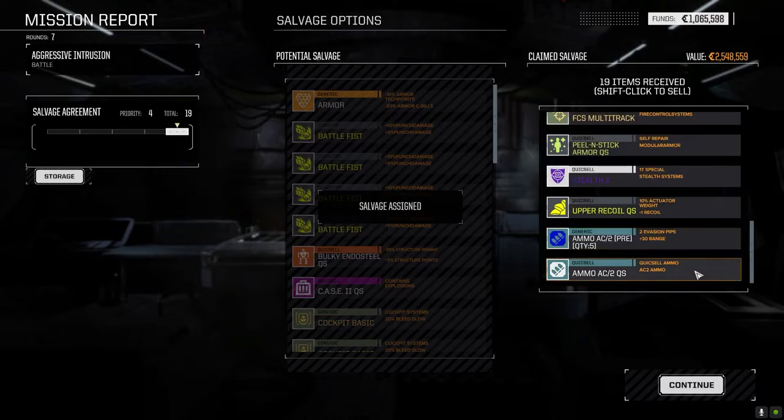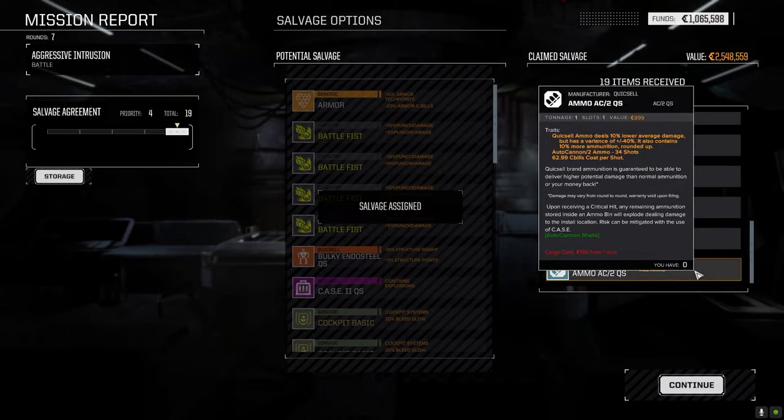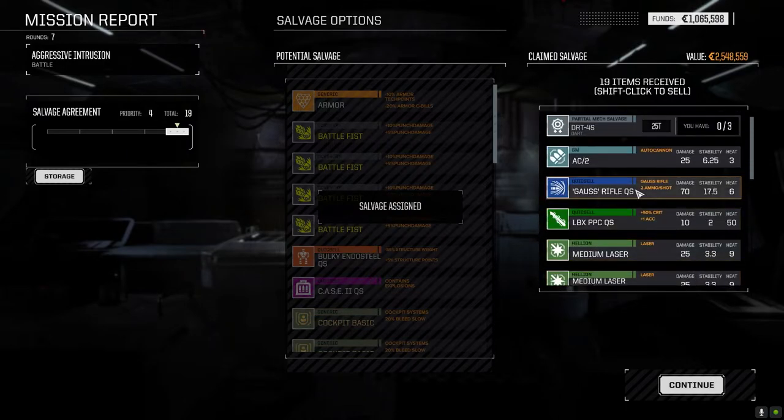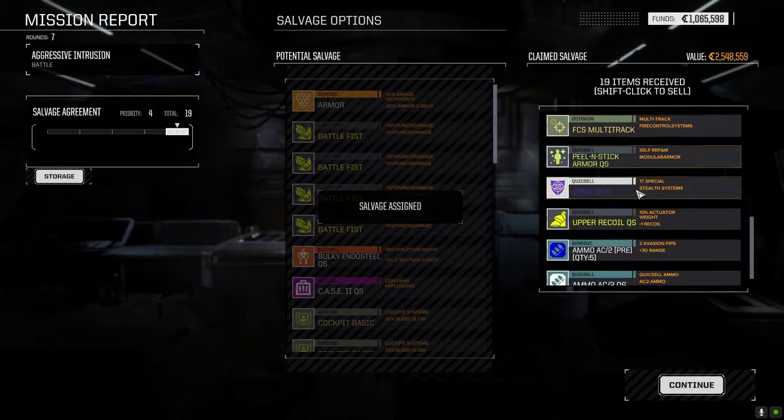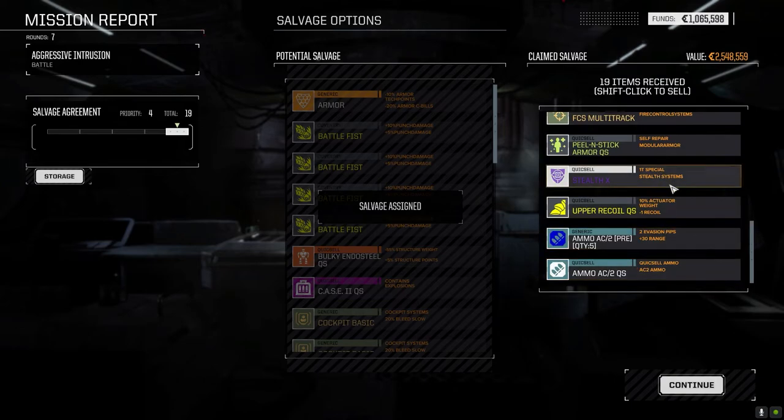We got the precision ammo, which is nice. AC2 quick cell ammo. I would rather have the precision, but I guess this goes with the Gauss. Does the Gauss just use standard AC2 ammo, or can we use precision with that? I mean, it's 15 tons, and I don't want to test it out on any of my mechs at the moment. But at some point, we will. So let's just hang on to the AC2 ammo. It's not going to cost us much. We'll just hang on to it.